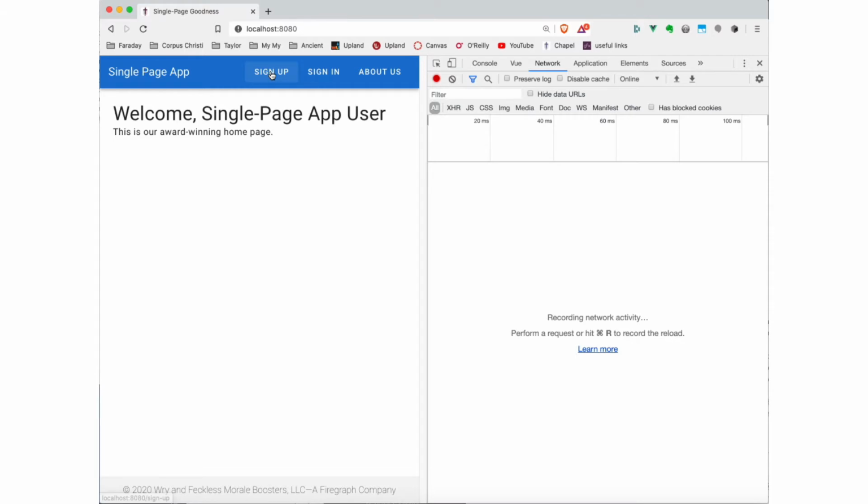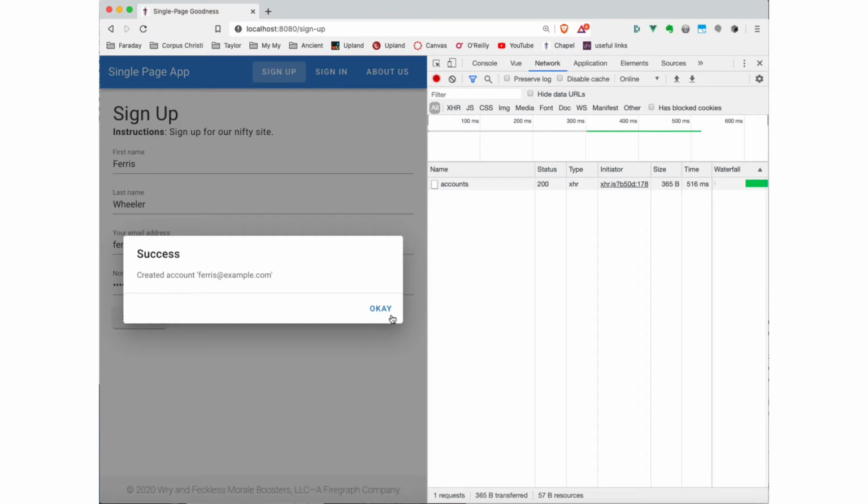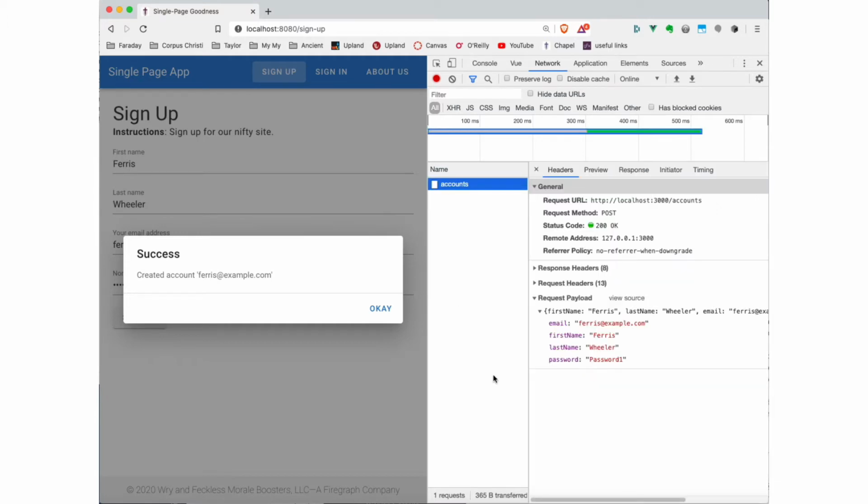So the first thing I'm going to do is create a new account on this database. I'm going to push the sign up button here, and what we're going to see is that that's going to result in a request to the server. That's what's reflected over here in the Network tab. We see it's got a URL of accounts, and it tells us some summary information that it actually worked. But more interestingly, we can drill down inside of this and see some of the details of this request and the response that came back.